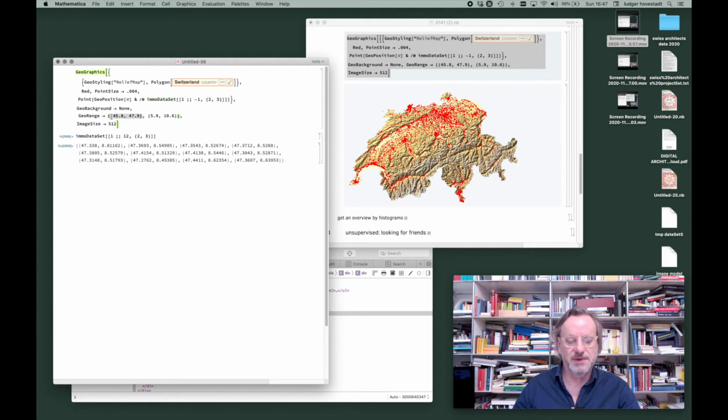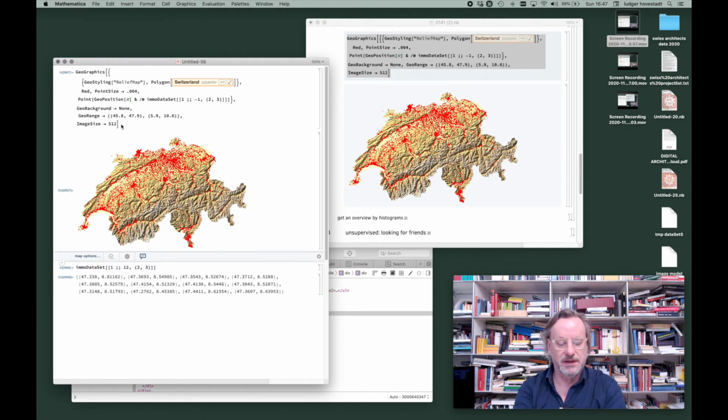So I had an explicit range to display Switzerland, and I want to have that in 512 pixels size. Now this takes time, mostly because we have to load the relief map of Switzerland. So, and here we are with all these points.